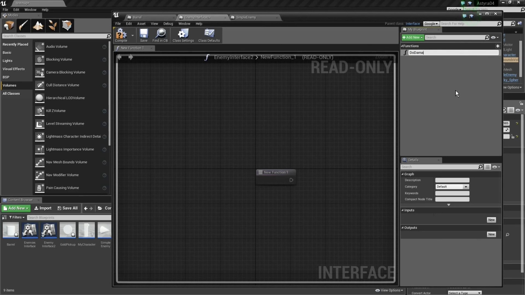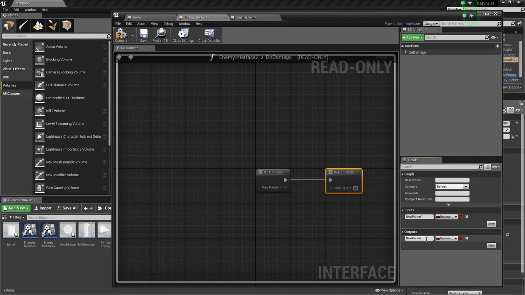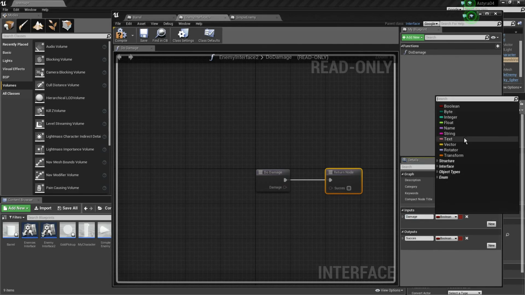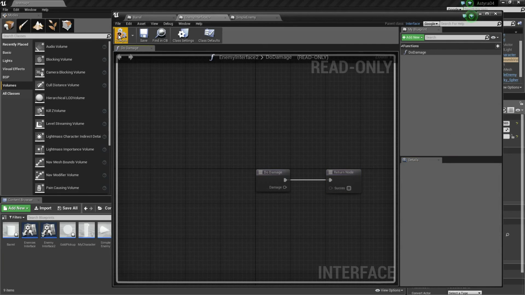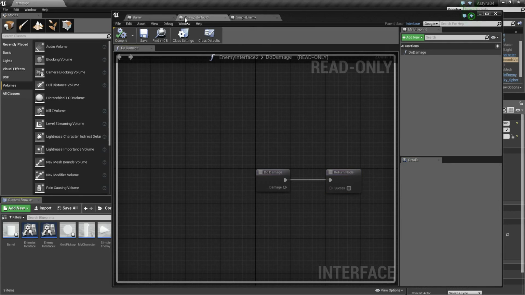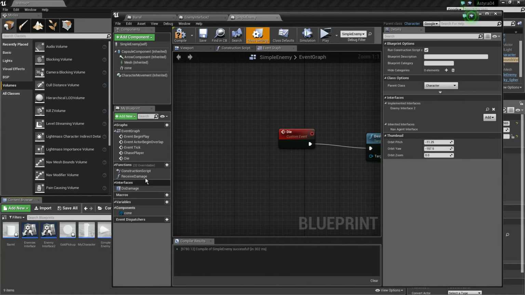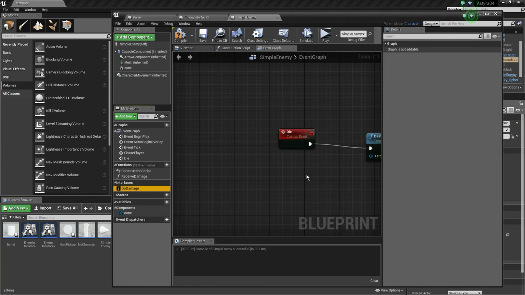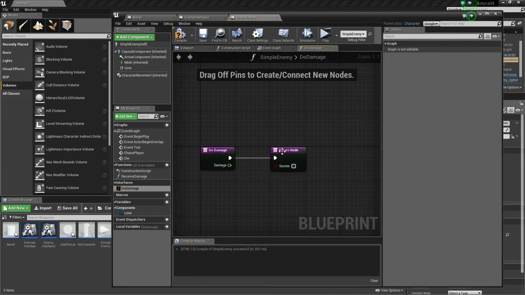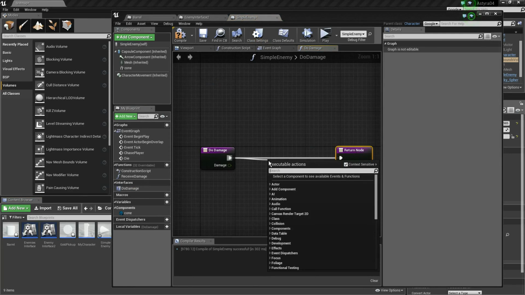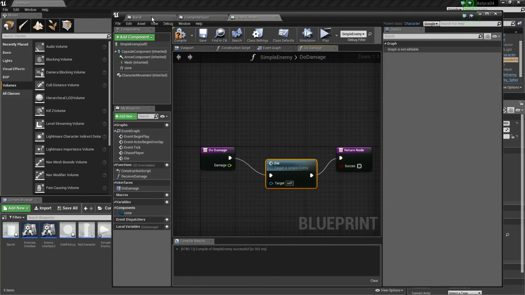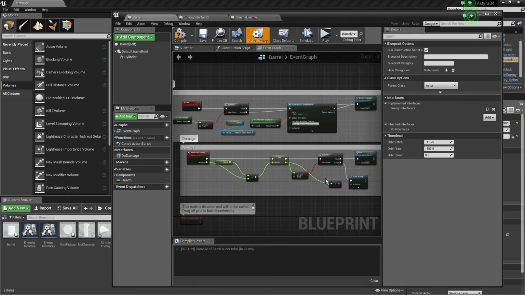Let's say do damage, since we're calling this from another class anyway. Right, so we should be good to go here. Do damage. Yep, this should work. In the enemy, just die, and in the barrel, we have to do this whole damage thing in there.